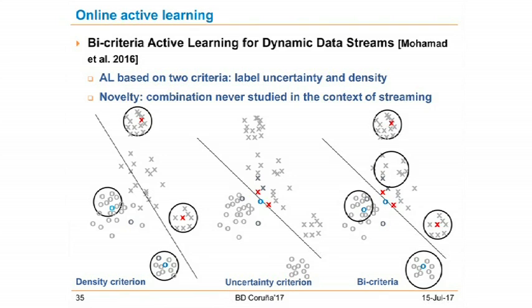If you use just the density criterion, then you are going to select data points just from some clusters, from the dense regions. Then you ask the user or the expert to give you the label of these data points. Now, if you use the uncertainty criterion, then you will look at the boundary, so you don't care about anything far beyond the boundary. Now, if you use the combination, and that's what we propose in this research, you take into account the dense region, that's the clustering, and classification, looking at the data points that lie at the boundary. Okay?